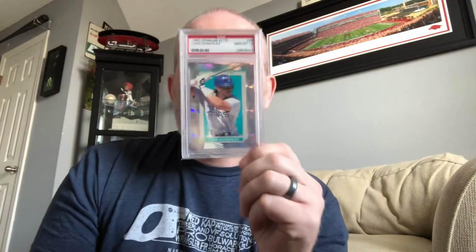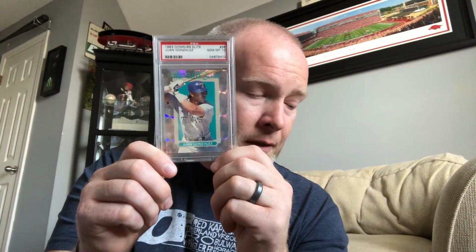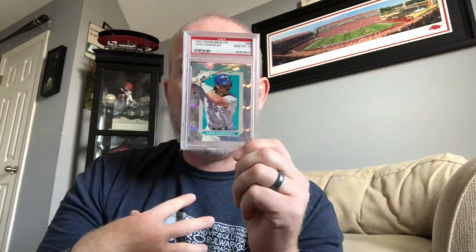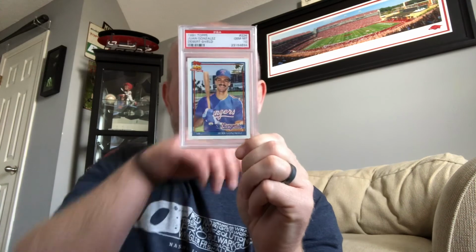Next up, 93 Elite. Love it. You saw this in the last video. This is a big one. It would be the biggest card for me as far as sentimental value, but it's tied for the most sentimental value that is a non-rookie. And that is because of this card right here. I won this on auction on Father's Day. Happy Father's Day to me. I got up from the table and went to go bid on this thing. Shame on me, but I did it. And I won it, and I was so happy. And I've seen them go for a lot more than I paid for that. And that's it. That is it.